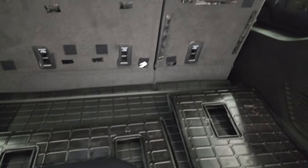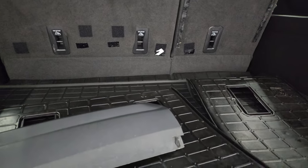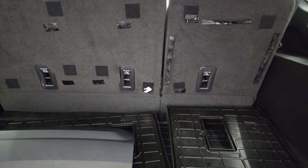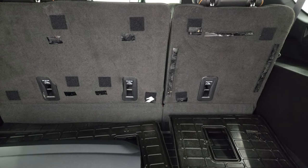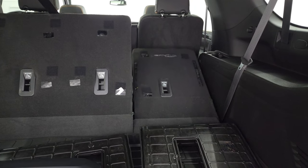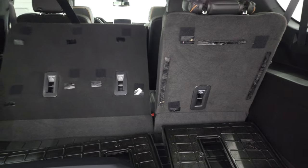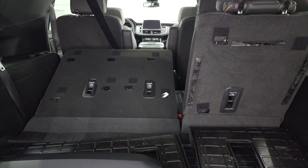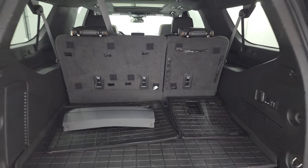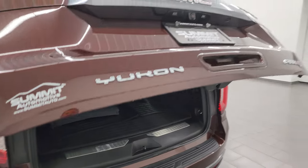There is the receiver hitch cover — we keep those inside so they don't go missing. The third row seats go down with power. There's also a little storage area, and you get a WeatherTech floor mat back here as well. You can see there were stickies on the backrest but those are not sticking anymore. Just press the buttons and see how fast they go down and back up. To get the gate down, press the button right here — it takes a second and then it comes down.